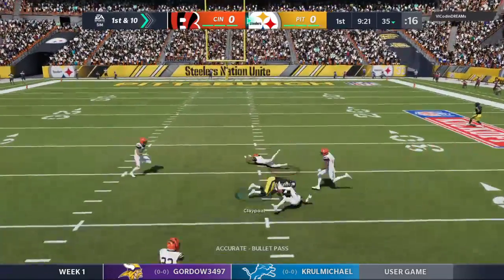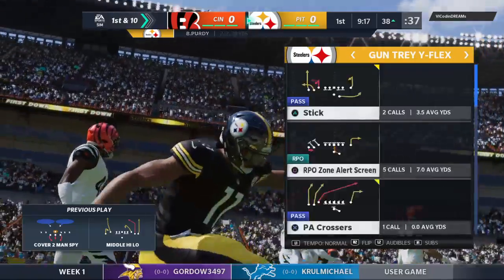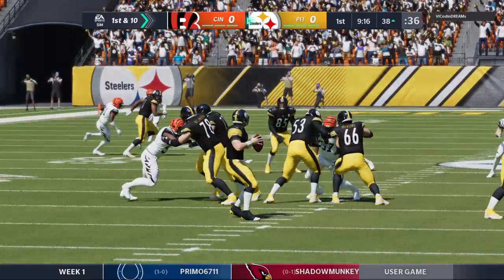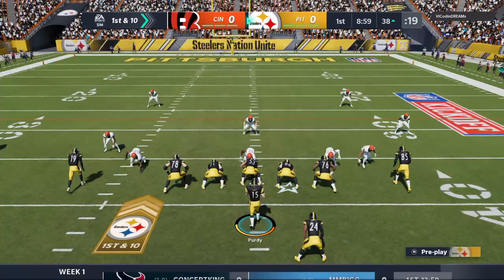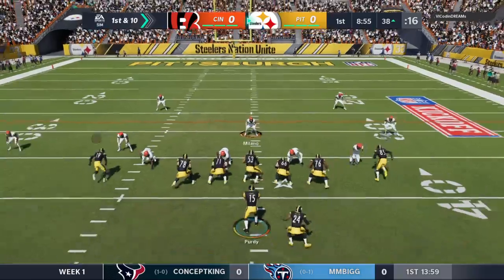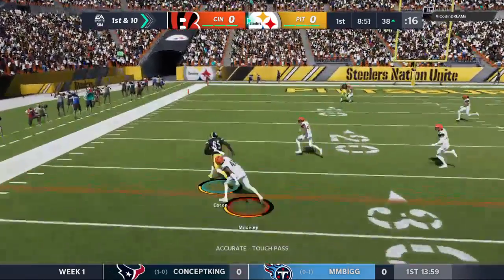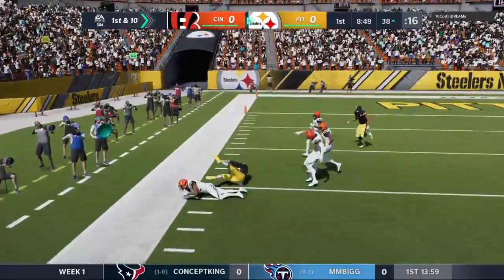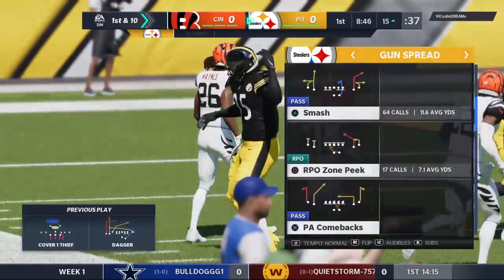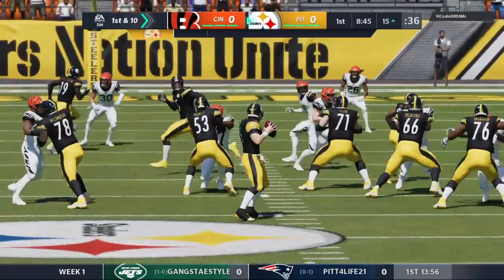He's going to fire one. He's got a man. Complete. And able to rip off a big chunk of yardage before being dropped inside the 40. A very solid gain of 27. So they'll come up in Bengals territory now with a 1st and 10 at the 38. Now the pass finding its way into the hands of Eric Ebron. And they're going to be set up down around the 15-yard line. Good work after the catch. Going to net him 23 and a 1st.